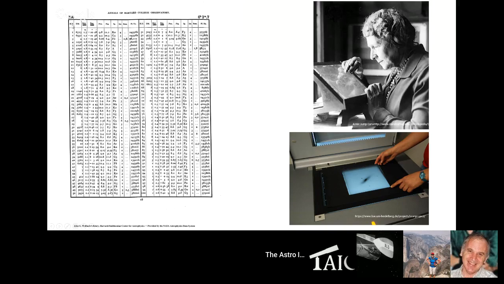In the Henry Draper catalog at the Harvard College, they've got numbers 1, 2, 3, 4, 5, 6, 7, 8, 9, 10, and thousands of stars. And for each one, they've got a number of pieces of data on it, including the right ascension and the declination as of 1900. So they've got page after page after page of this, or in modern terms, a database of this, of where all the stars are and all their positions.